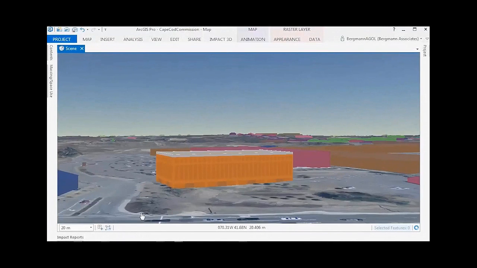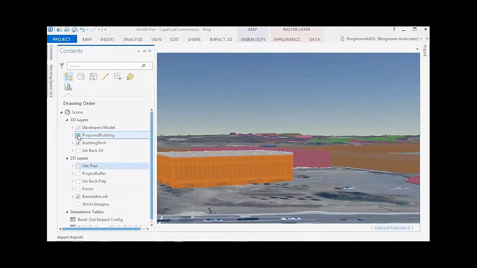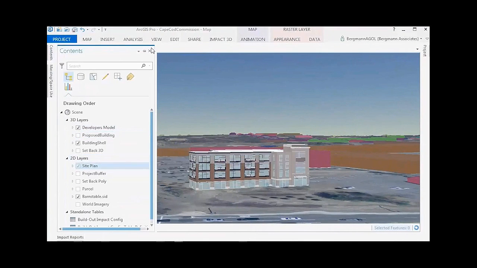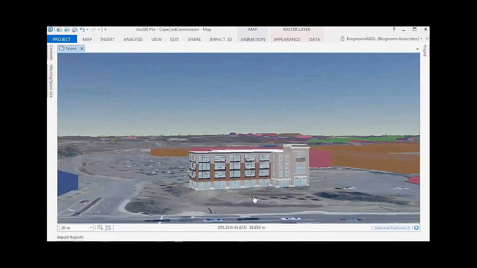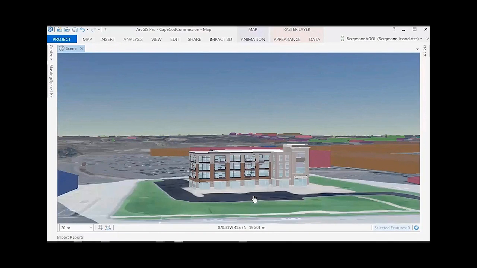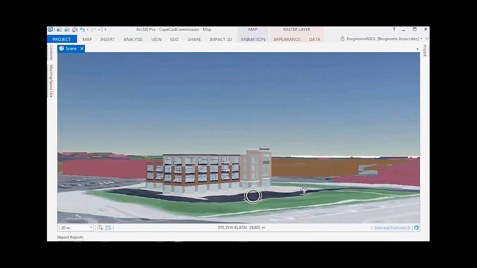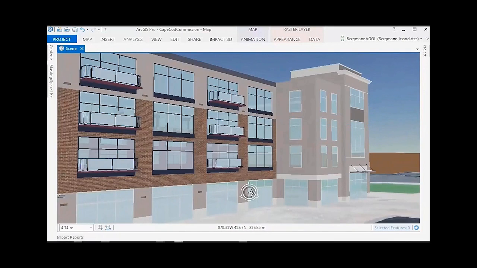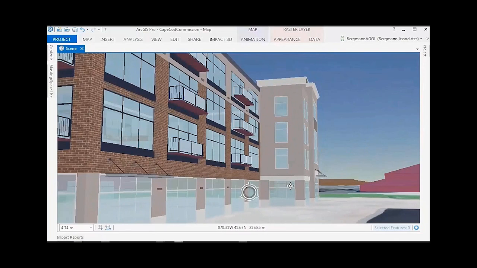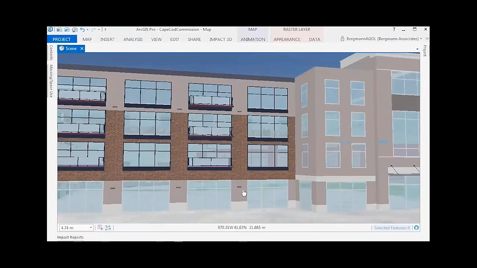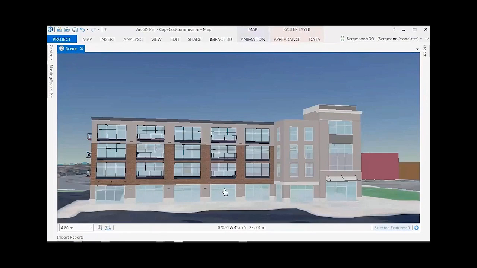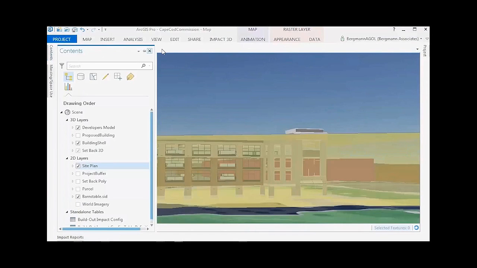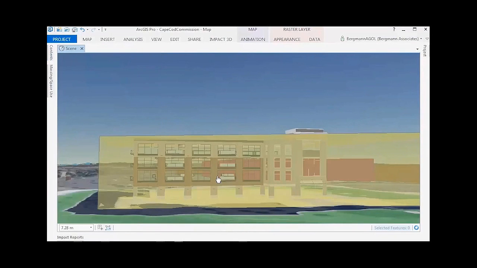So of course, plans are great, but we really want to find and see them implemented. So ArcPro allows us to import third-party data models. So in this pretend scenario here, we have a developer's 4-story mixed-use building on that same site with the basic site plan. And here we can bring it into the base map and understand visually how it looks. And we can also, of course, test how it fits within that zoning envelope.